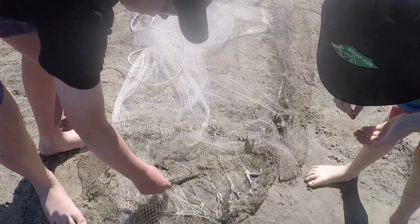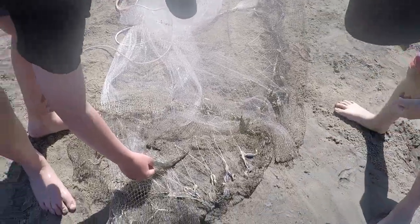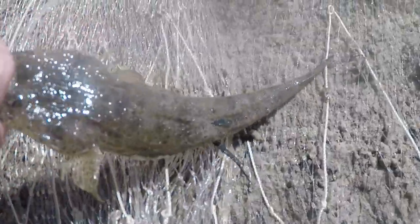Another tall fish. And another little flathead. Oh, this place is full of flatties. What am I going to do? Can it get stuck in the pond? Right, now we'll release him.